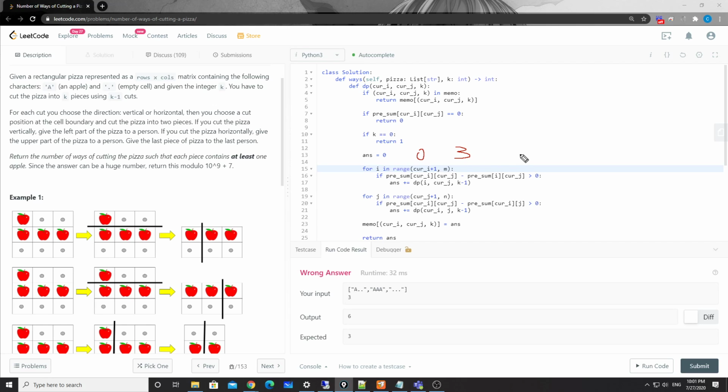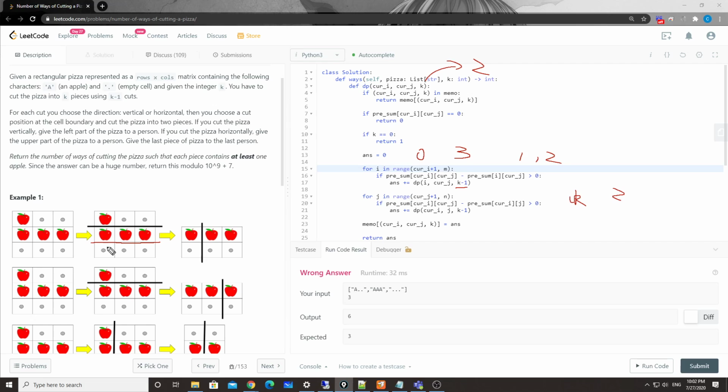We're making the first one is one, second one is two, and let's say we're making two cuts. The second one is here. So after making the second cut, the k will become zero, because k in this case is two. Since we're going to cut it into three pieces, we will be making two cuts, and that's why at the beginning this is two. So after making two cuts already, this k will be zero.